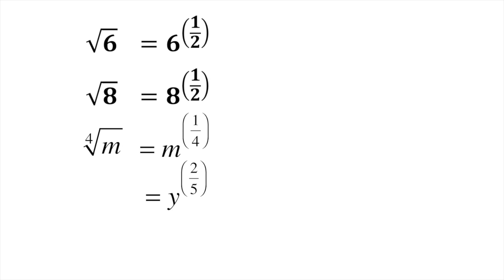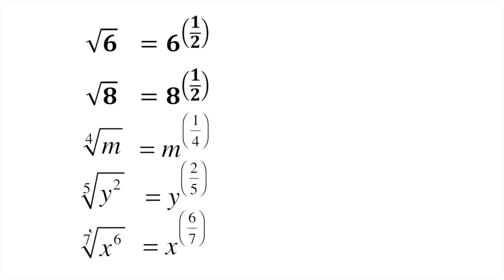Now, if we want to go the opposite way, y to the 2/5 power is what as a radical? See if you can figure that out. We're going to use the same pattern. We've got that radical there. That's going to be a 5th root, is what we call that. There's 5's here, and the 2 is associated with this y. Remember, whatever this exponent is goes on top. Then whatever's at the beginning of this radical goes on the bottom. Okay, and last one, we've got the 7th root of x to the 6th. If we wanted to rewrite that as an exponential form with a fractional exponent, it would be x to the 6/7. The 6 is our exponent of the x, that goes on top. And this is the 7th root, so that goes on the bottom.